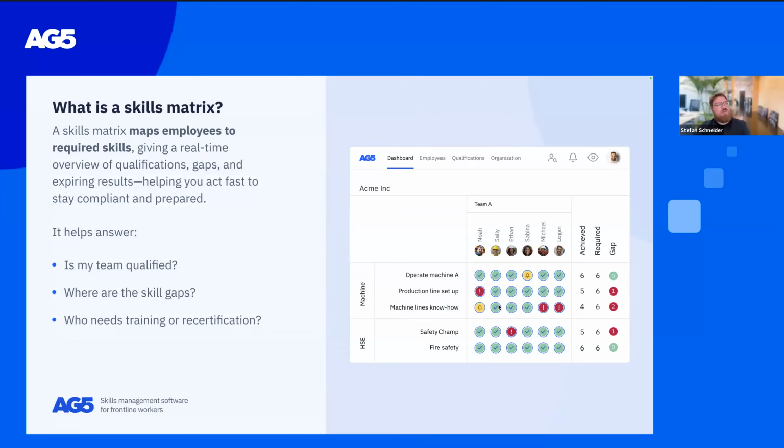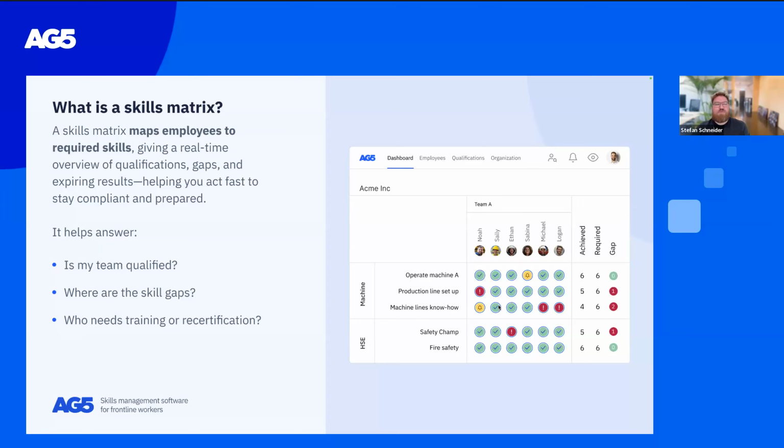Before we jump into the system, of course, you want to make sure that we're all on the same level and understand what a skill matrix even is. Coming obviously from Excel, you know what you see in a matrix. But what are the common questions you ask yourself? If you look at a matrix, you want to know: is my team qualified to do that job? What type of skill gaps do I even have?